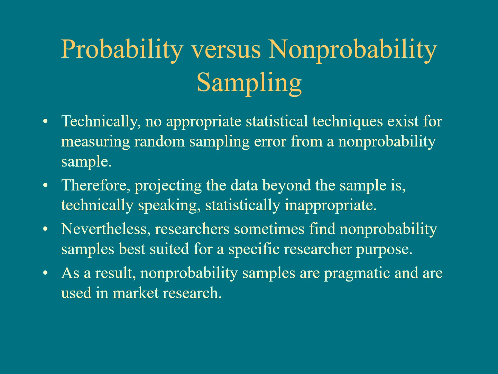Probability versus non-probability sampling. Technically, no appropriate statistical techniques exist for measuring random sampling error from a non-probability sample. Therefore, projecting the data beyond the sample is, technically speaking, statistically inappropriate. Nevertheless, researchers sometimes find non-probability samples best suited for a specific research purpose. As a result, non-probability samples are pragmatic and are used in market research.